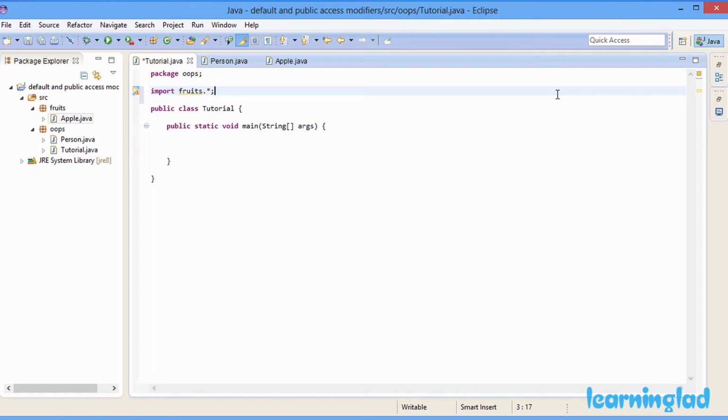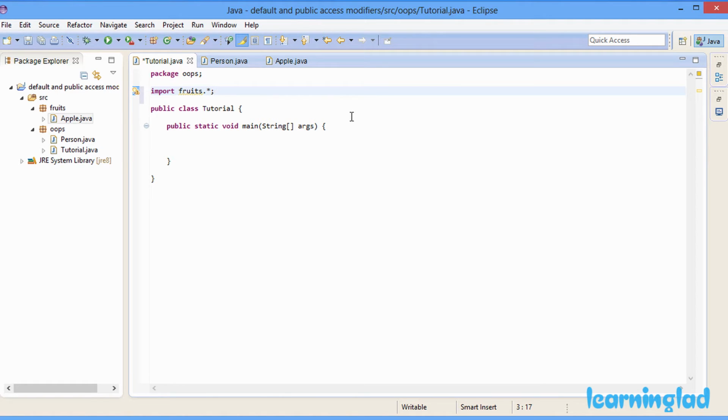So Java provides something called access specifiers to indicate the access level of the classes, the class properties, the methods defined in the classes, and also the constructors and the interfaces, which we're going to learn in the upcoming tutorials. So here we're going to be using access specifiers to indicate where the class or the class members or the constructors or the interfaces, whatever we define, is available. So now I'm going to come back to this Tutorial class.